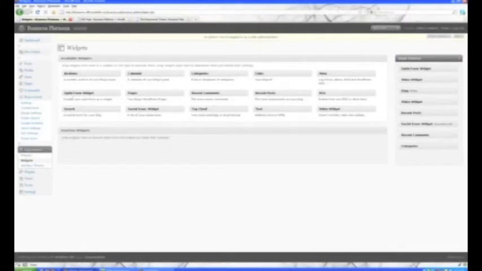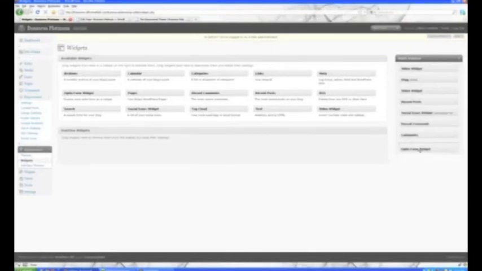All I have to do is just drag and drop this right over here into the sidebar, but there's no settings that you need to worry about here. All you have to do is just drag it over and drop it in, and what that does is it adds it to your sidebar, and you can place it wherever you want within that sidebar.